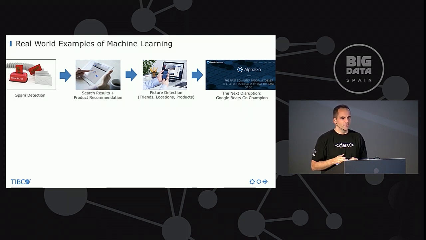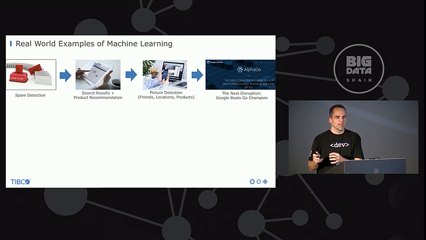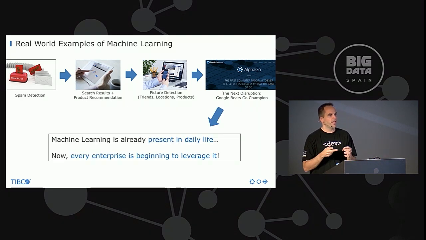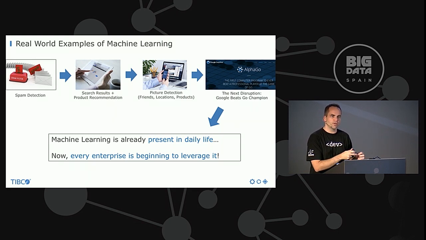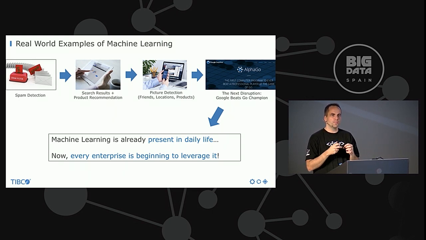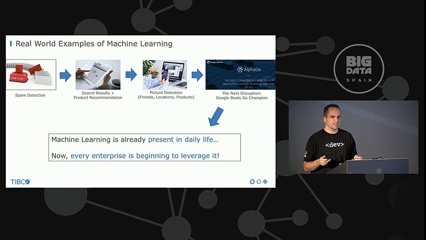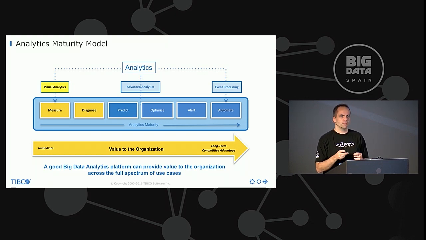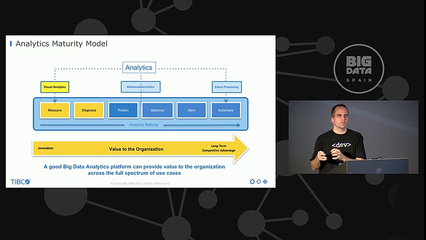On the other side, what we see here are usually the tech giants — these are problems they worked on years ago, and now enterprises want to leverage that too. You and your projects can now also leverage machine learning. The great thing is that when Google and the other tech giants learn these things, they open-source it so that everybody can leverage it in their projects — and that's what we're doing with our customers. In the next 25 minutes I want to show you how to build these machine learning models and deploy them to real-time processing.